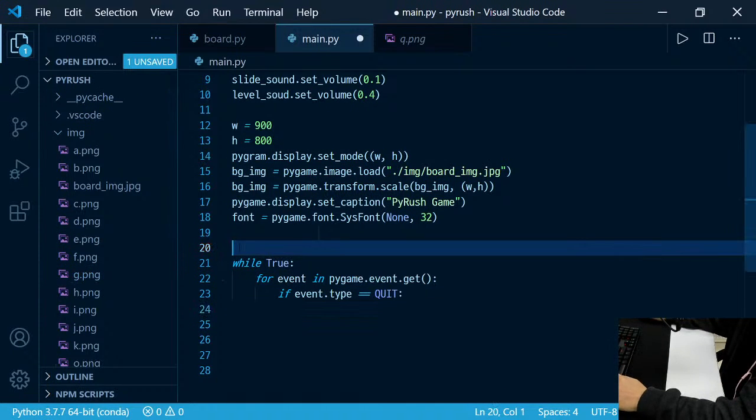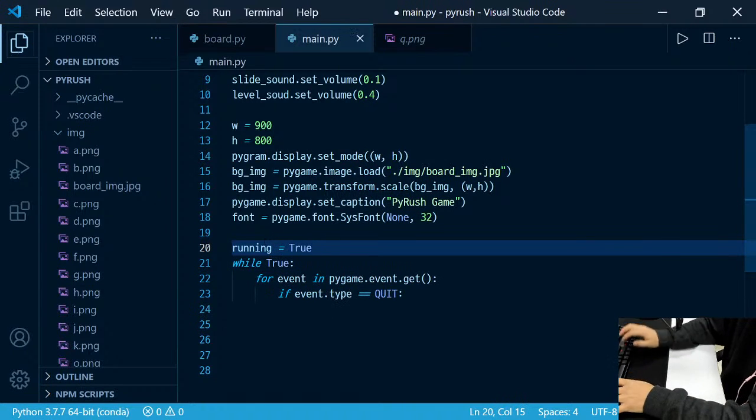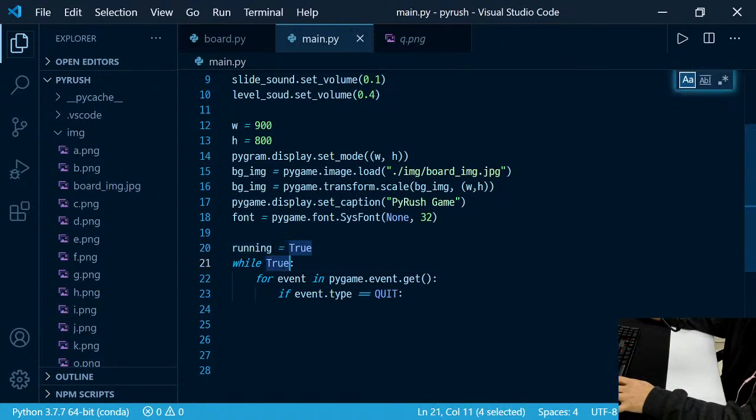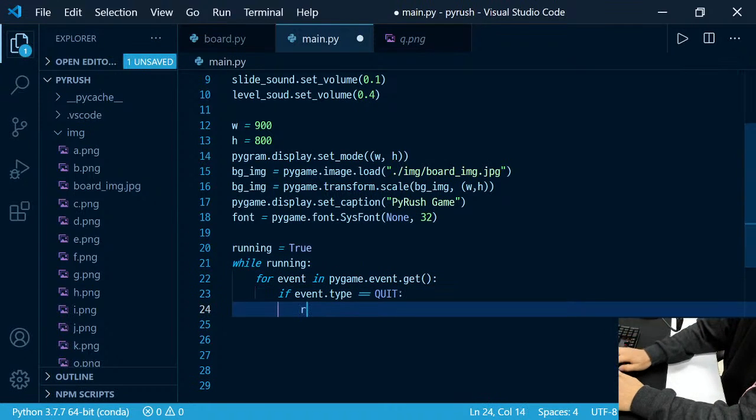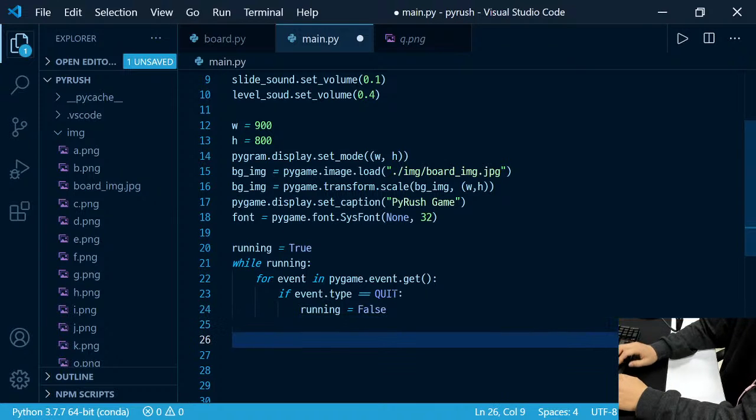So I'm gonna include another variable, running, true, and it should be set to false whenever you have the quit event, the quit signal, and then that is the important one coming.